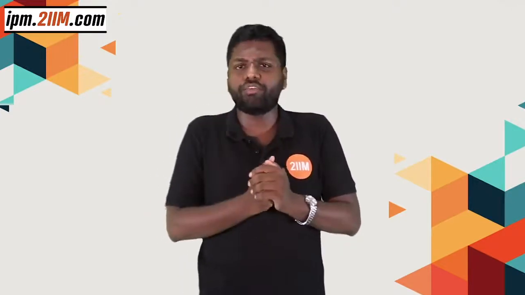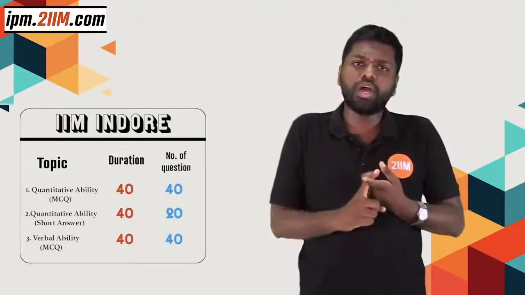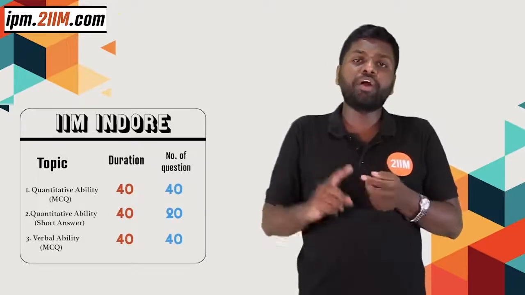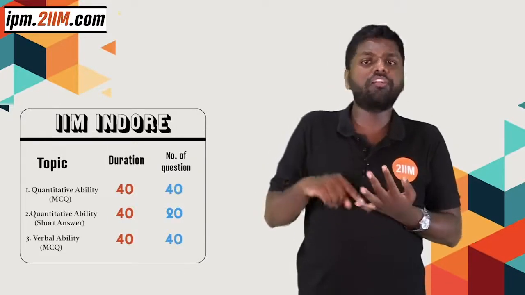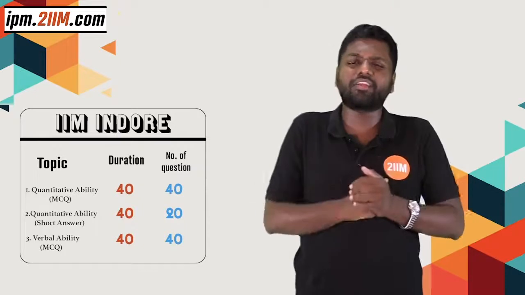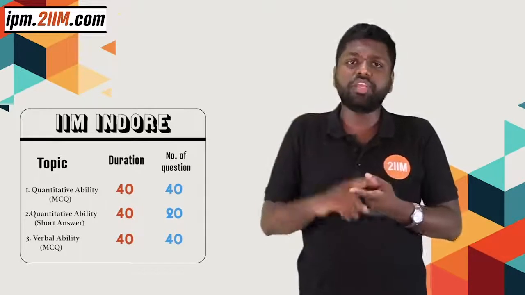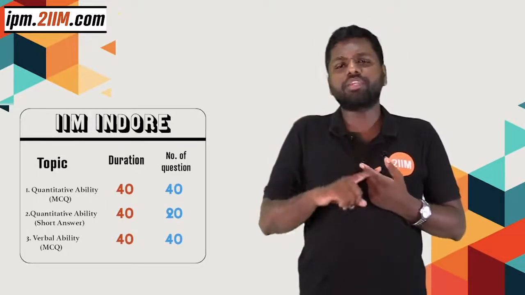To start with the IIM Indore syllabus, before even going into the syllabus, we will look at the blueprint for the exam. The exam is 2 hours, so 120 minutes, and you have 40 questions, 20 questions, and 40 questions, though not in that exact order. First you have 20 questions in math. These questions are short answers.